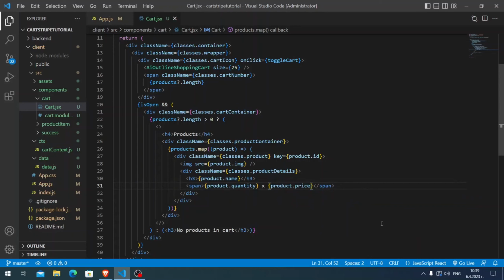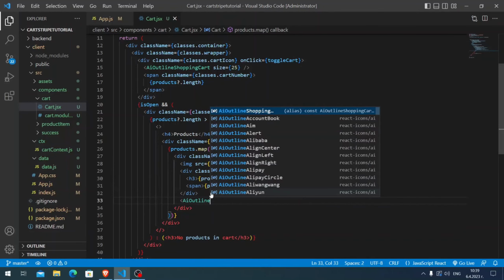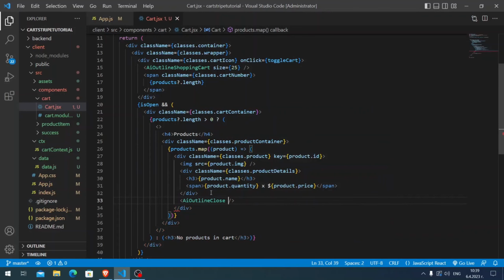And before the price, of course, I want a dollar sign. And below the productDetails div, I'm going to have an AiOutlineClose button, which is going to have an onClick event, which itself is going to have removeProduct, and here we're going to pass the product if we want to remove it from the cart.